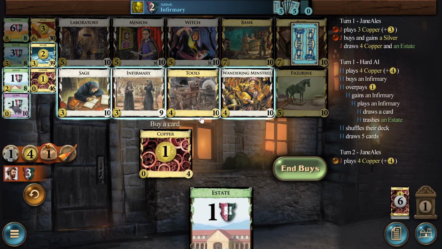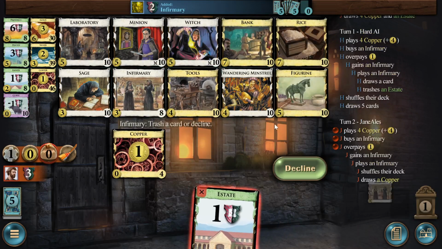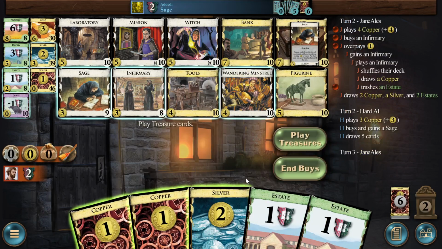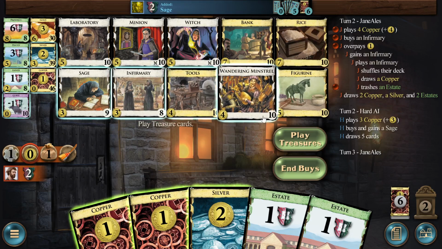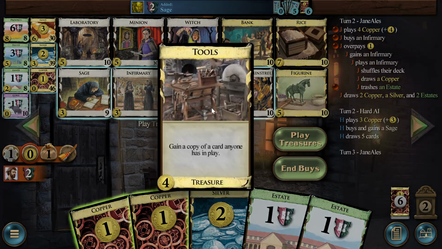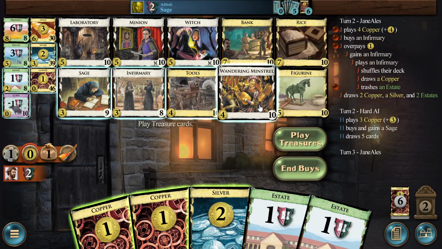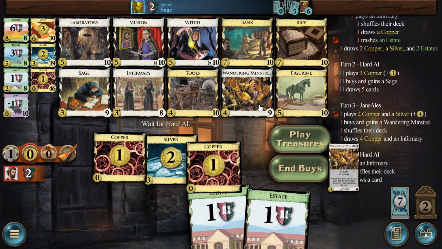Okay, the bottom has the 4-3, which is a bit better. Drew a copper, which was not the ideal draw. Minstrel now? I don't have great targets for the Tools yet. I want to hit 5 at least once before I add Tools, I think. If you add Tools before you have a plan to hit 5, you're making it harder to hit 5 yourself, and the Tools doesn't have anything good to gain. So I think just Minstrel gets you playing the Infirmary more often.